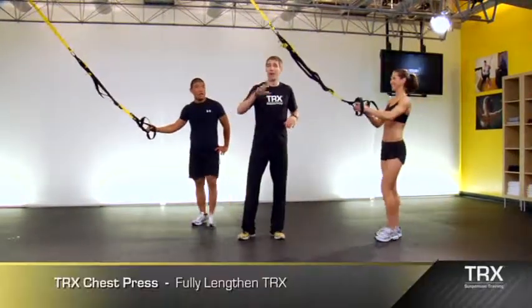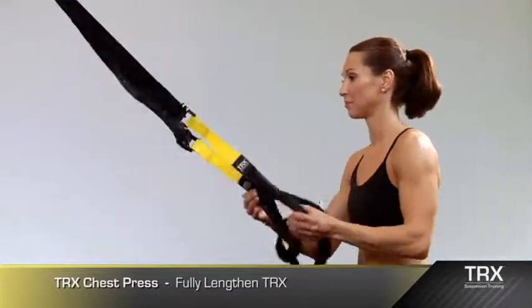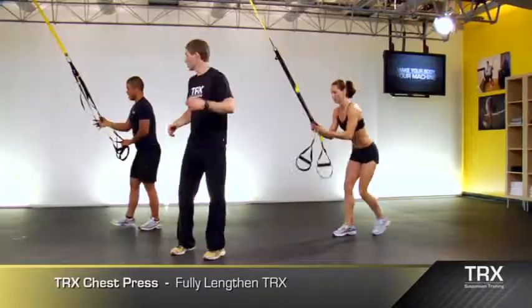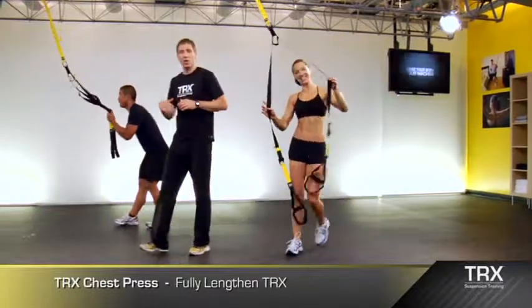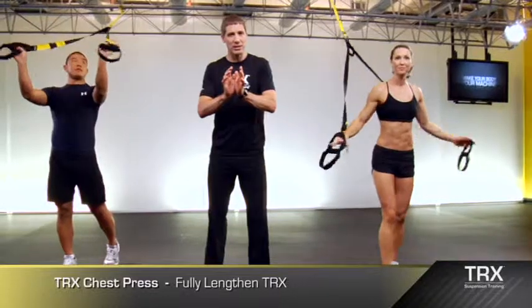Now let's move on to what's something for our chest. What I want you to do is lengthen TRX all the way out, and we're going to move to the TRX chest press. So once we've got it lengthened, we'll come forward, leaning into the handles, and there's a couple key things we need to remember.